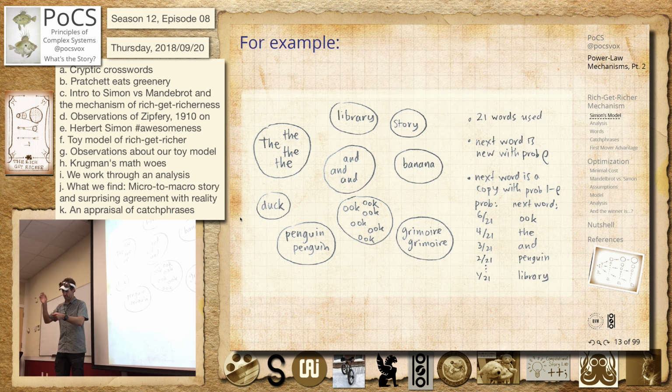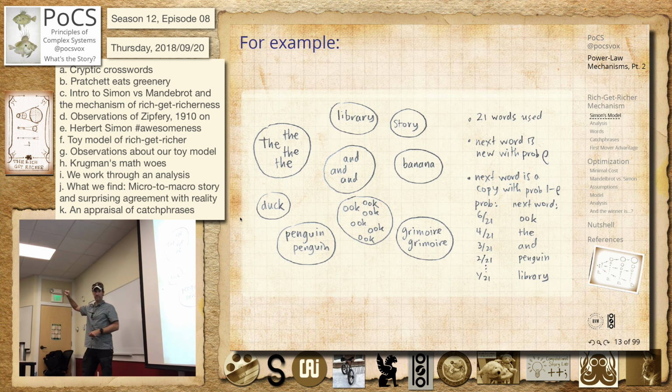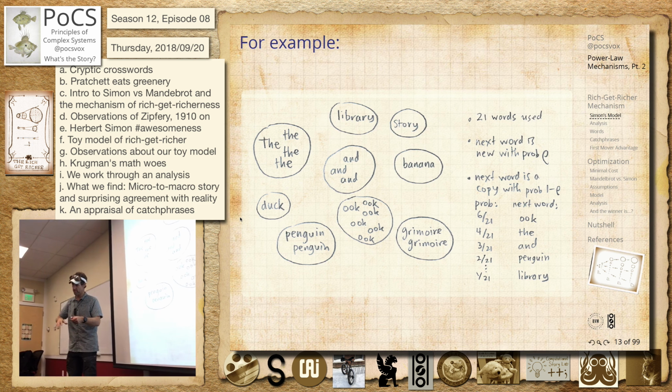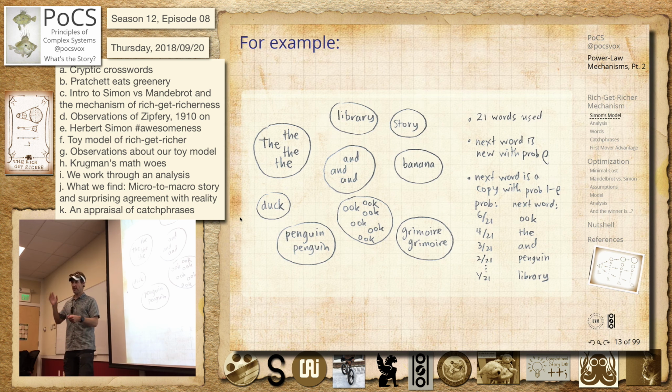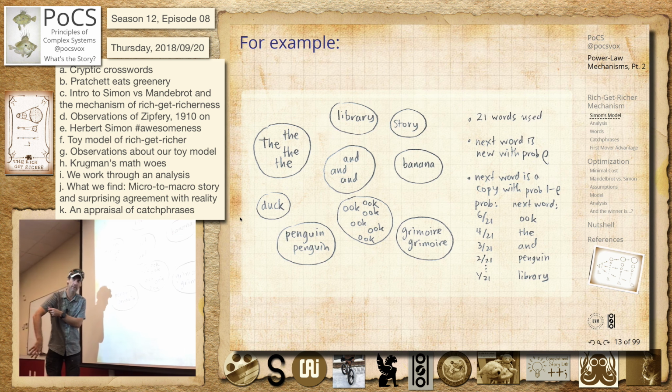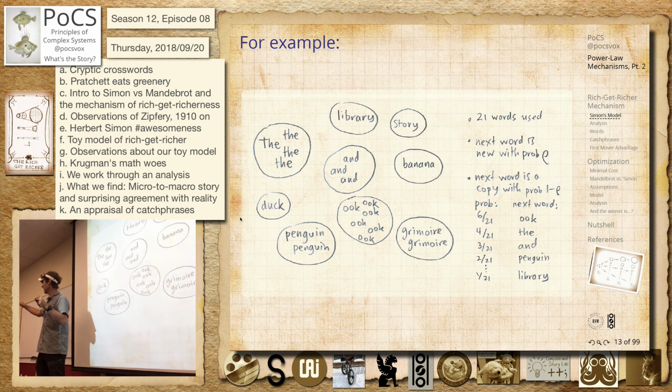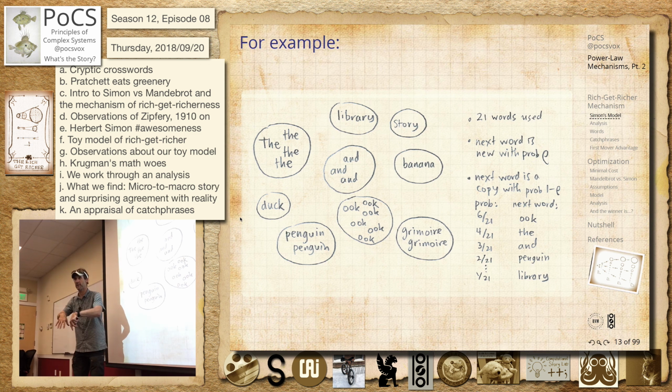They're all different colors, right? You put one in, and then you flip your funny coin. And if it says get a new one, then you go over to your supply and grab a new one of a color that's never been seen before, and you throw it into your bag. But if it's a replication, you reach in the bag, rummage around, pick one out, look at it, go and get another one of it, and put both of them back in.